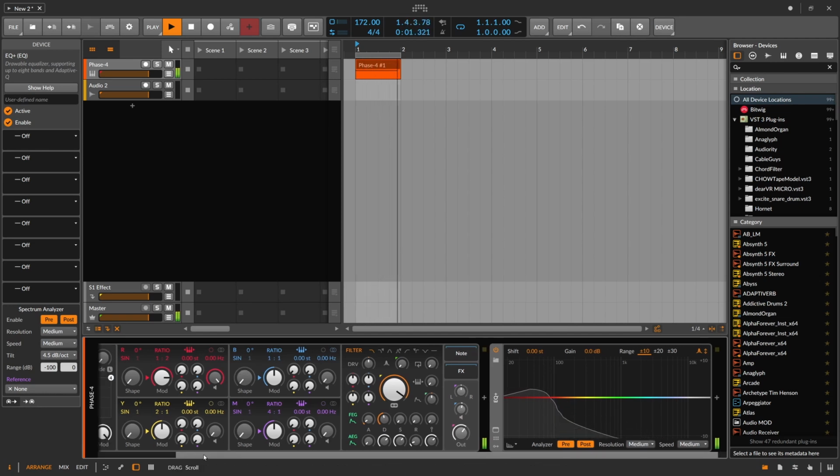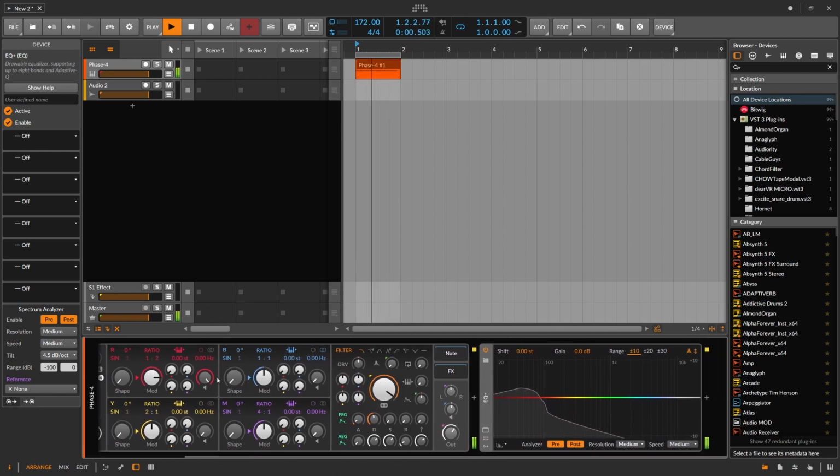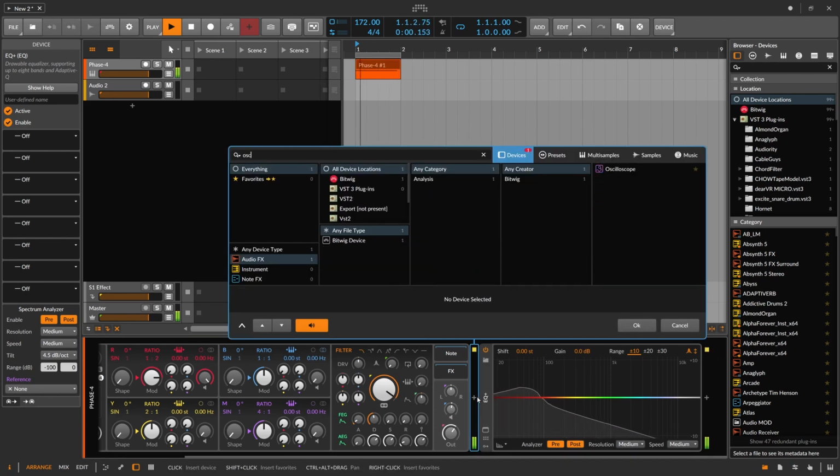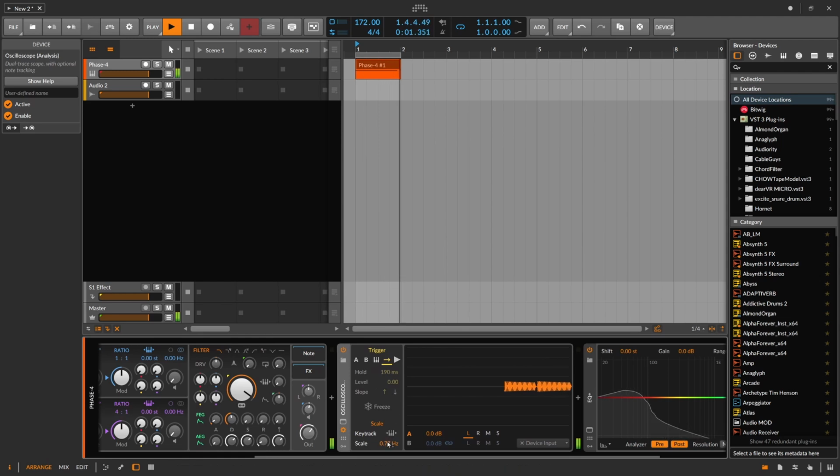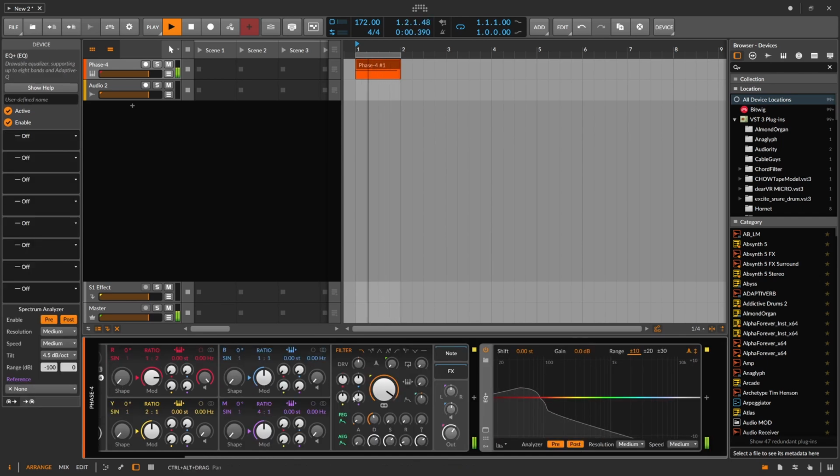So what we need to do now is to create overtones, because that's just a pure sine wave. There are no overtones, as you can see here. It's just a pure sine wave. You can also use an oscilloscope here to see that. Just zoom in here. Yeah, it's pretty pure.